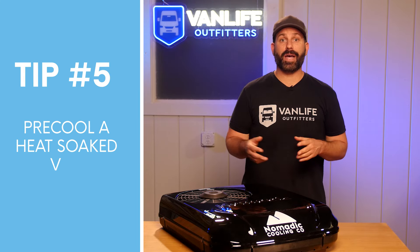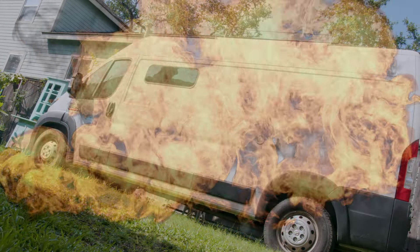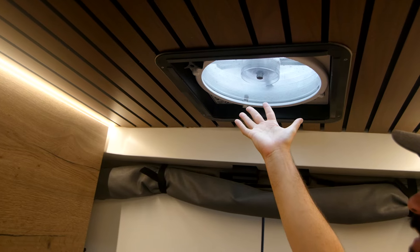Pre-cool a heat-soaked van and maximize your vehicle AC. If your van is heat-soaked — a phenomenon where your van is so hot that the heat is literally soaked inside the walls and permeates the entire van from the insulation, walls, and cabinets — try to cool the van down while you're driving by maxing out the vehicle AC and running your rooftop AC on maximum cool. Typically your power system will be charging from the van alternator while driving, which minimizes the impact of the rooftop unit's power draw from your batteries. If you have a vent fan, you might even consider turning that on, pulling hot air out of the van while the AC units are running for a few minutes. Then when you get to your destination, most of the heat will have been drawn out and you can put up your window coverings and change the AC mode into low or eco to maintain the temperature.